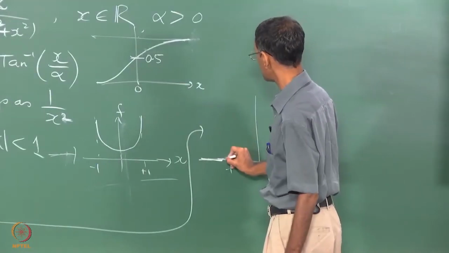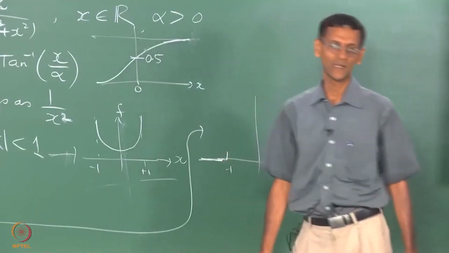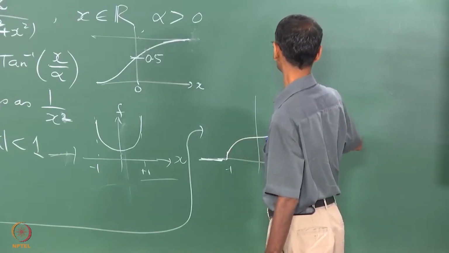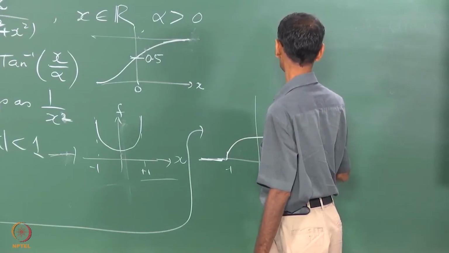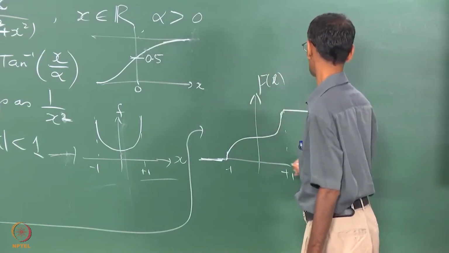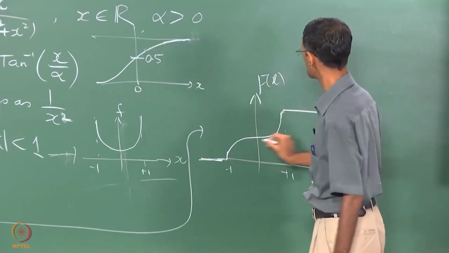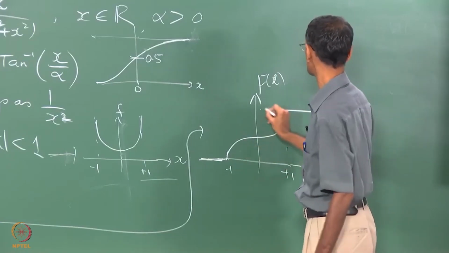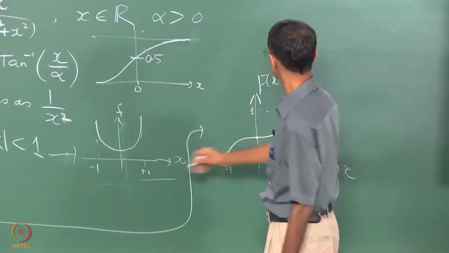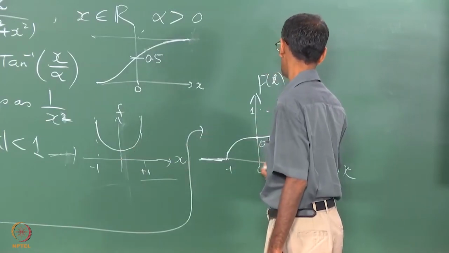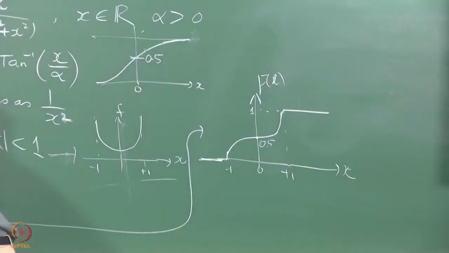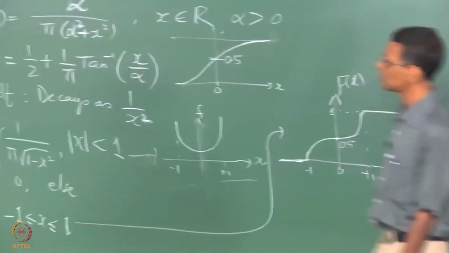What is the slope at minus 1? It takes off vertically and then does this. It ends at plus 1 also, it ends vertically. So this value is unity. Again, as usual, as with all these, the symmetry about the origin says that the value at 0 is 0.5. If I put x equal to 0, note this is sine inverse x here, so obviously I get 0.5.